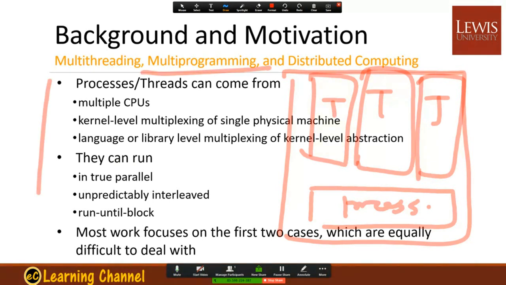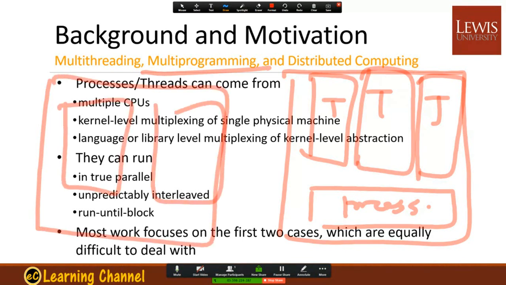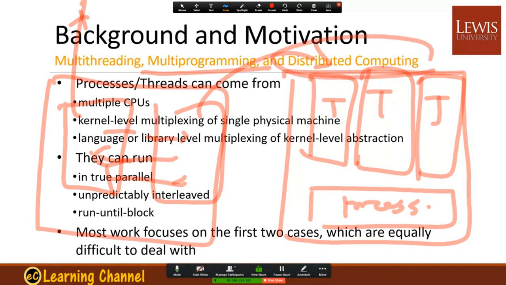And this may be shared by one program. But multi-programming means in your CPU, you actually allow multiple programs, each one of them running at the same time, and then they may pass messages or use sockets to talk to each other, or even to the remote side. And that for the remote side is called distributed computing.